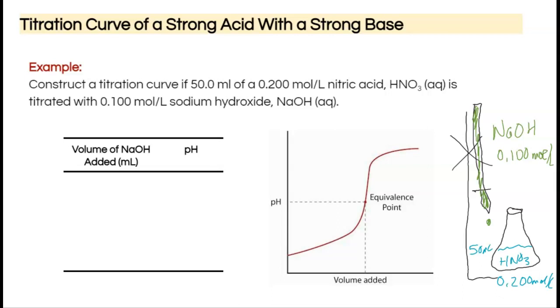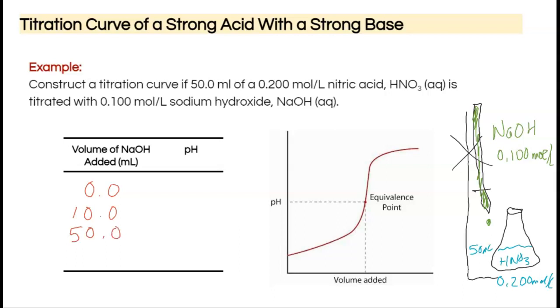Essentially, when we do our calculations, our goal is to figure out the data points, here, here, here, a few data points to get us started so that we can eventually join those data points and create that nice curve. We're essentially trying to create a table of values. I would start by picking some key values, like probably 0 milliliters, and then work my way up, maybe get to 10 milliliters, and then skip over a bit.